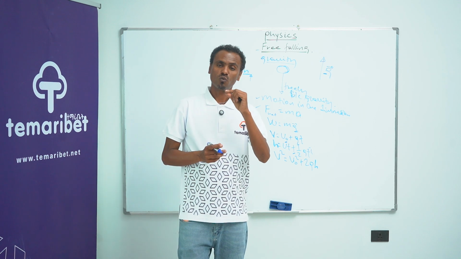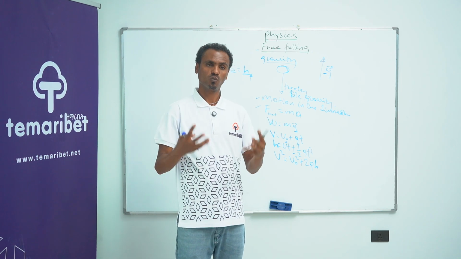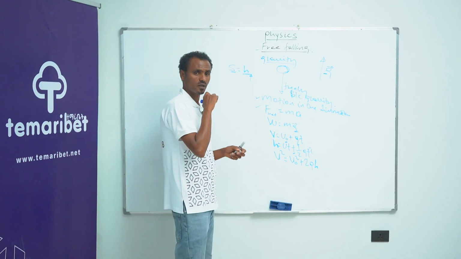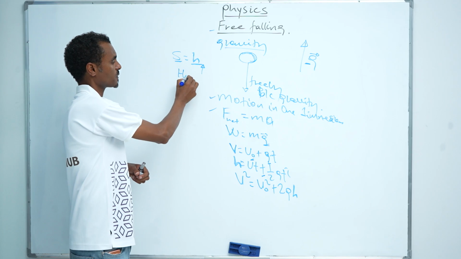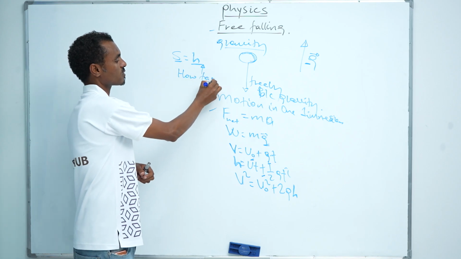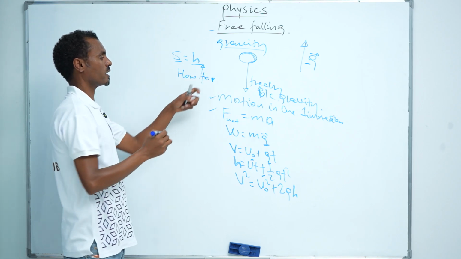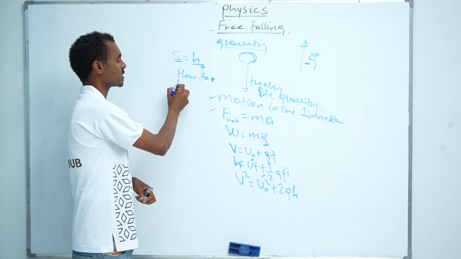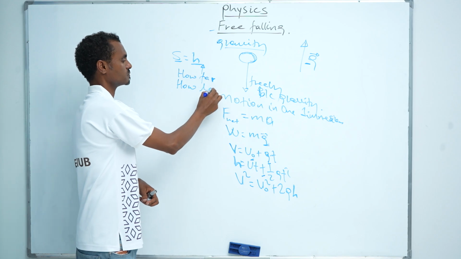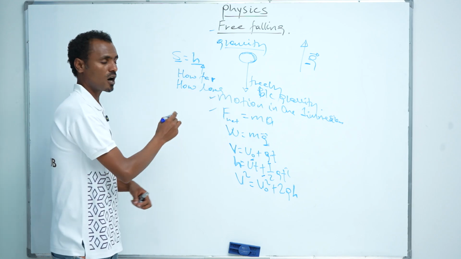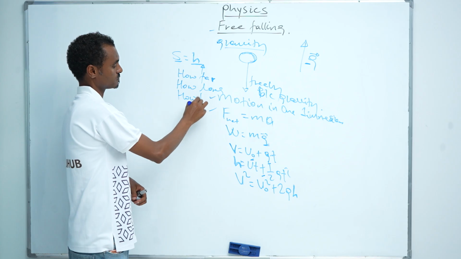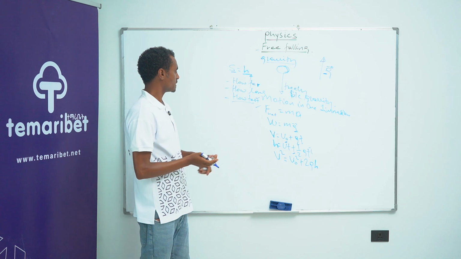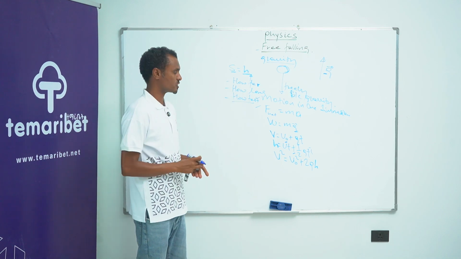Let me assure you one thing here: how are we ready to convert a word problem into an equation, which means how far, what is our required in case of the word problem, how far, how long, how fast. This is the mechanism to convert a word problem into an equation.